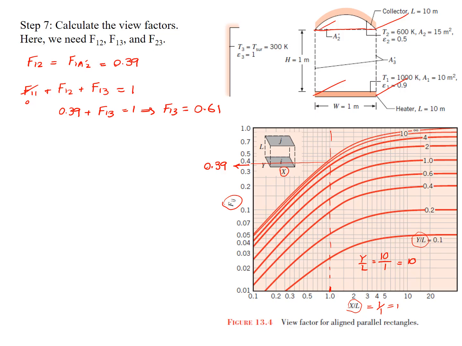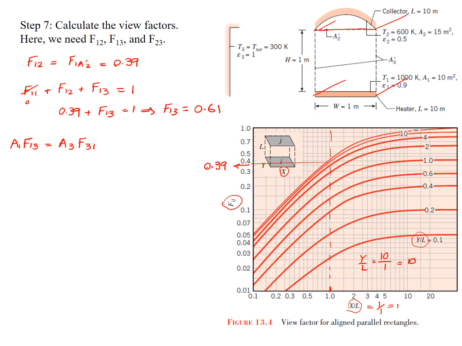And the third view factor is my F23. To calculate F23, I have to do a little bit of calculation because it's not as easy as these two. Let's see what I can use from what I know. I can say, based on the calculation of F13, that F13 A1 is equal to A3 F31. To be honest, at this point I'm playing with these to see if I can find some relation that gets me to F23.